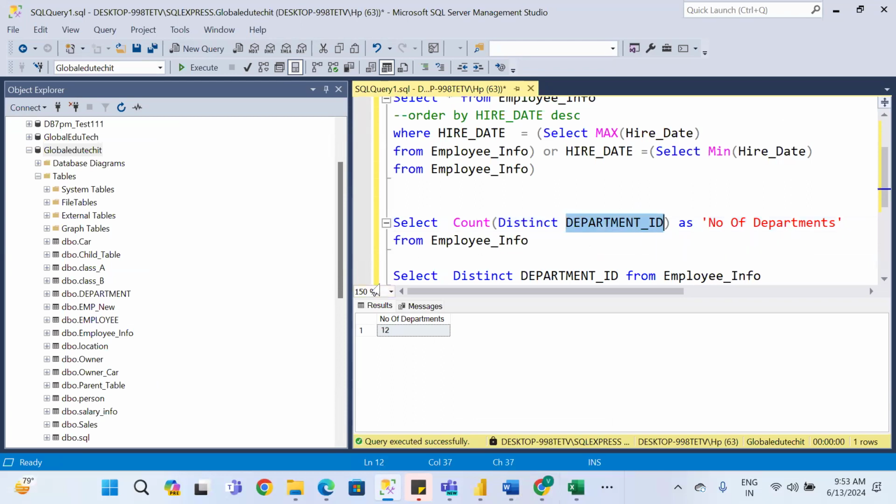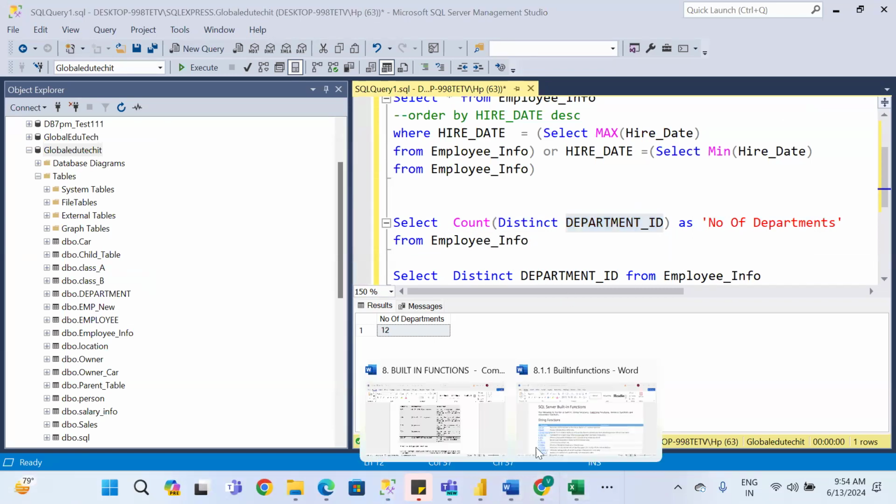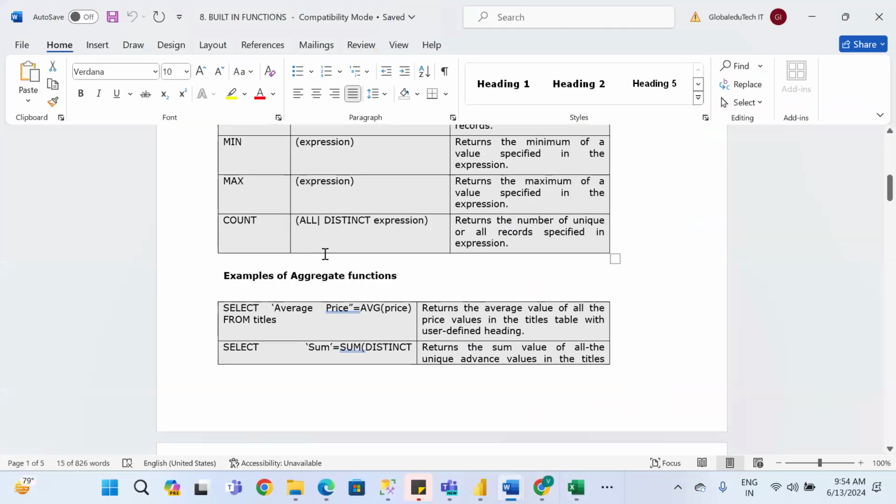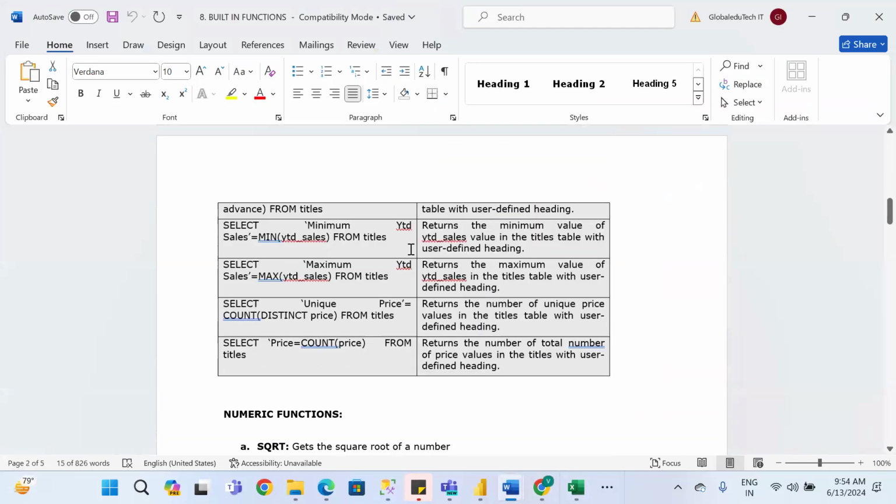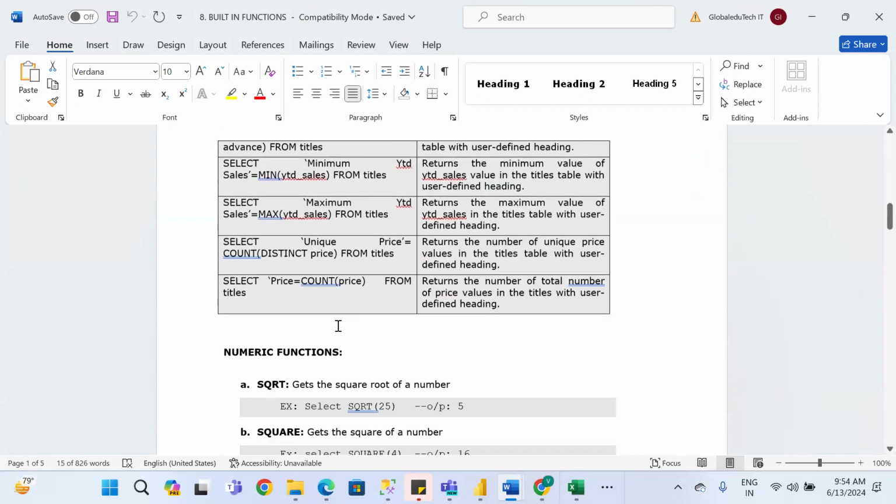Out of 108, 12 rows came. It will aggregate the data based on the aggregate function. Some will give different kinds of values. Count will give the unique values. Each function has some specification. I have already explained everything here.